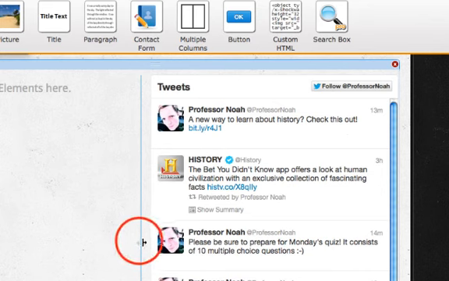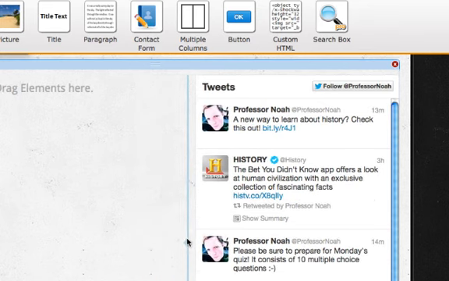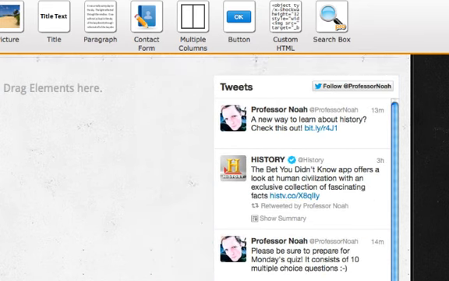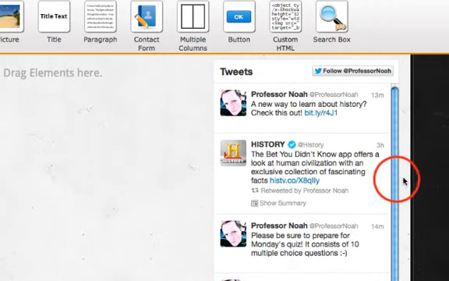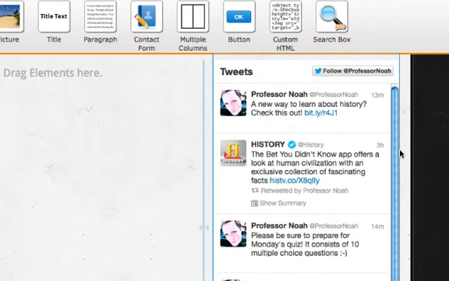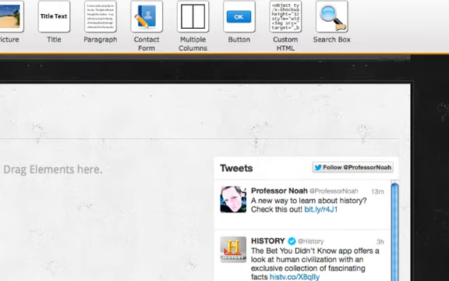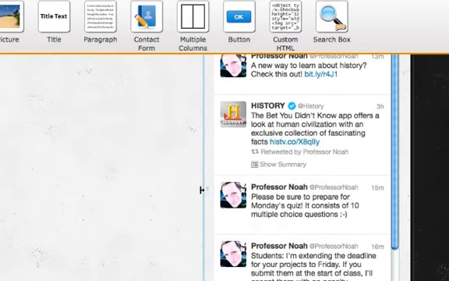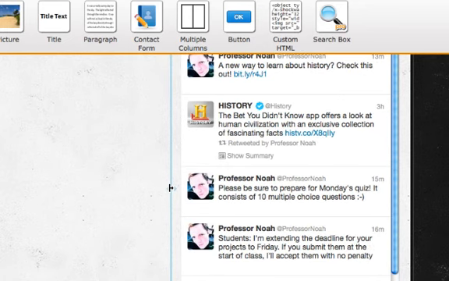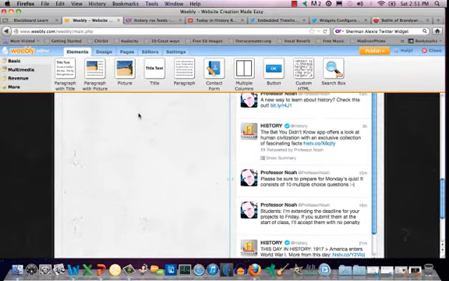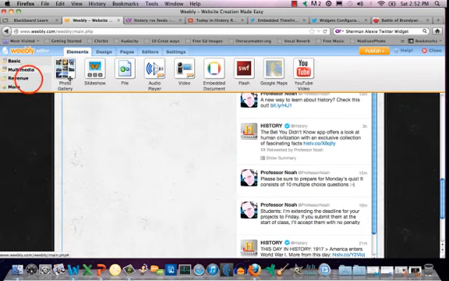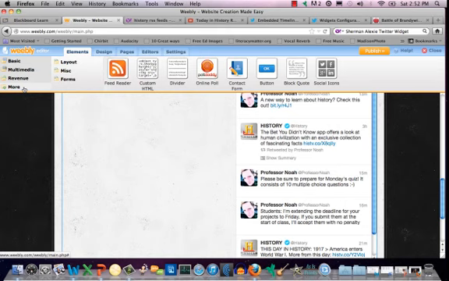Now, if I don't like the width of this, I can certainly play with the width. It does make it longer, makes the page longer, but students can still scroll down and see what I'm broadcasting on Twitter. Pretty cool, huh? So the next thing I want to do is add my RSS feed. You should already have one, maybe two in mind. You'll want to choose one at this time. Embedding an RSS feed is just mildly tricky, but it's not insurmountable.